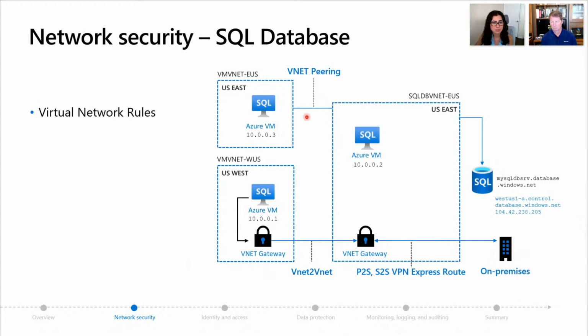Now, in addition to that, you notice that we're using some virtual network technologies, and I'm not going to talk a ton about these, but these are basically different ways to connect virtual networks or even on-premises networks together. So what we've done here between VNet peering, VNet to VNet, and something like VPN or ExpressRoute is we've connected everything to this virtual network, and then we only had to create one virtual network rule to this virtual network, and now we can connect to this database server from all of these options.